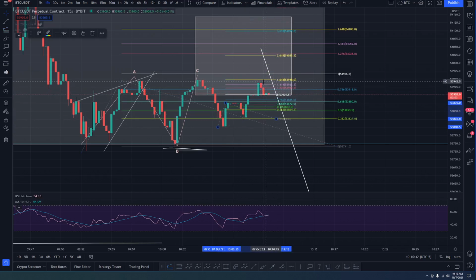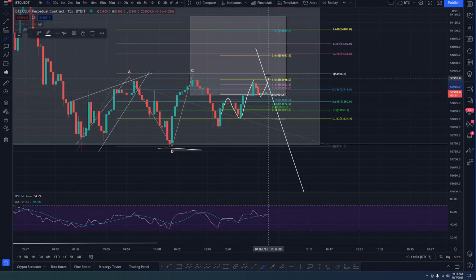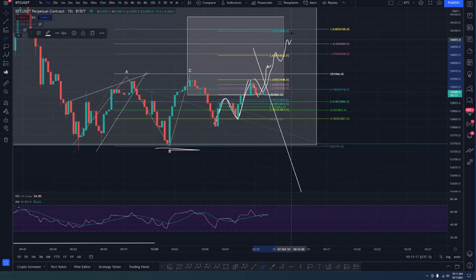And you see how we've come to the 1414 and we've gotten some rejection? Right now, what are you inclined to believe that wave is? This rejection makes it look like this is a corrective wave and that it's going to go down. However, if this is just a small rejection that gets eaten up by another wave to the upside, then instead of this being a 3 wave, what are you going to think about it now? It's more of an impulse, isn't it? Once it gets past the 1618. So that 1618 area is key.